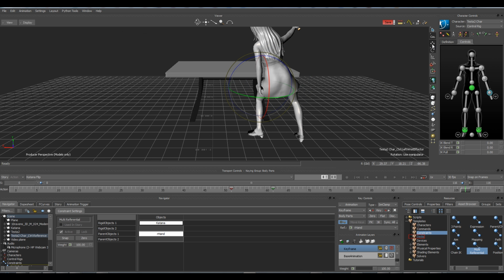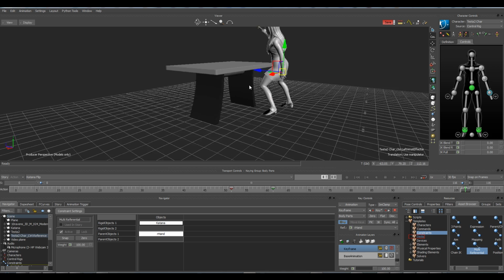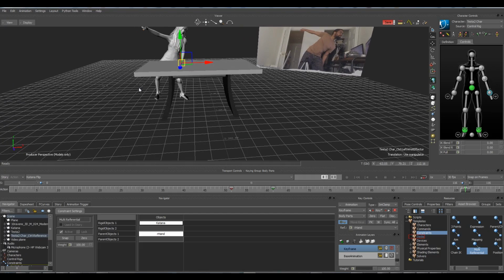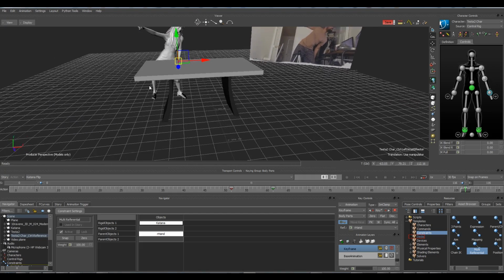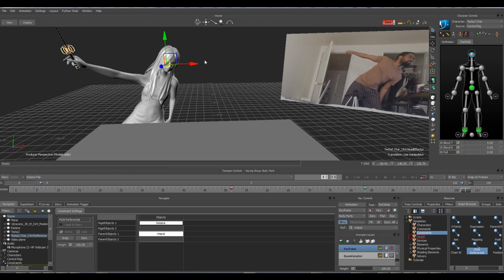Get this hand here and push it back and give it a little bit of a bend. Alright. And then finally concentrate on her head.